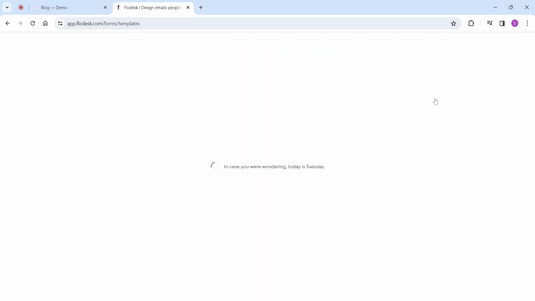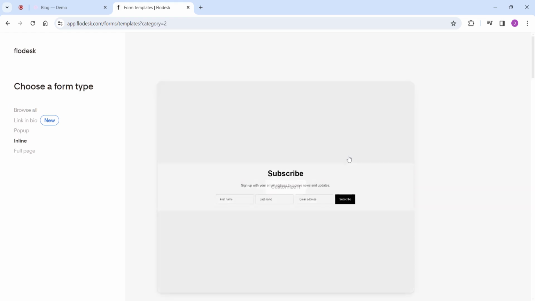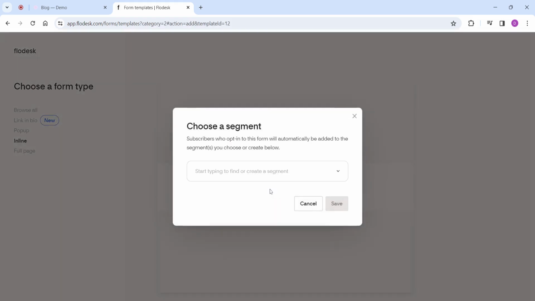And let's create a new form. With Flodesk, you'll probably be quite familiar with it, but for now we want to just go to an inline form. And here you can see a pretty standard form. In this video, I won't go through all of the customization options, as this is more of an overview to get you used to how you can connect the thank you page to Squarespace.